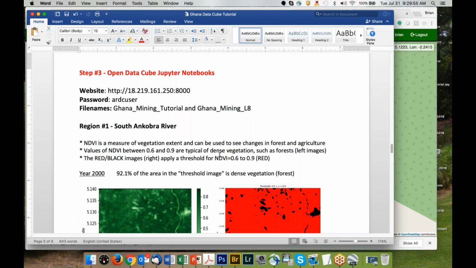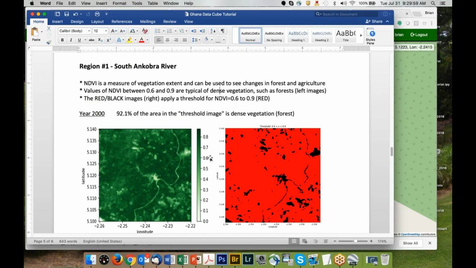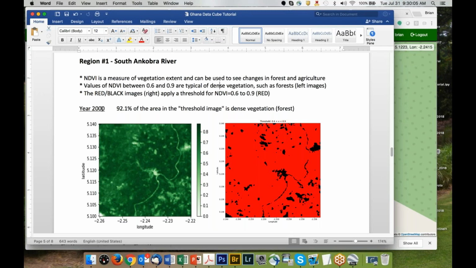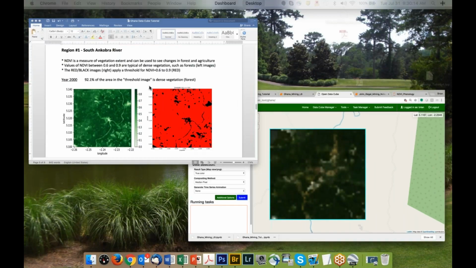Here's what we're going to get out of these notebooks. I'm going to show you some early data, and then we'll jump over to the notebooks and I'll demonstrate. This plot on the left is year 2000 over this region that I was just showing you, exact same region.